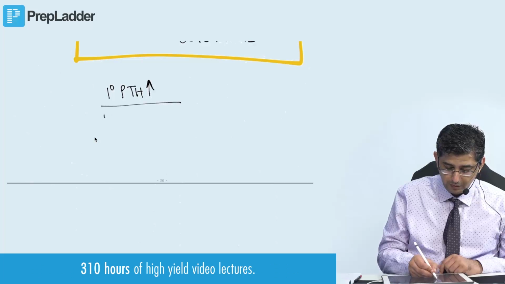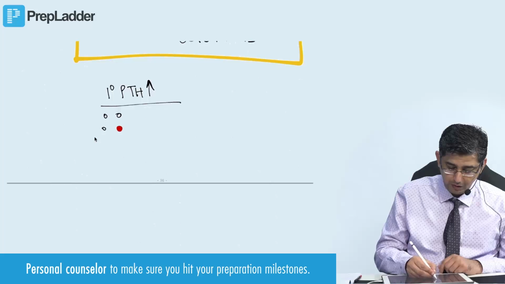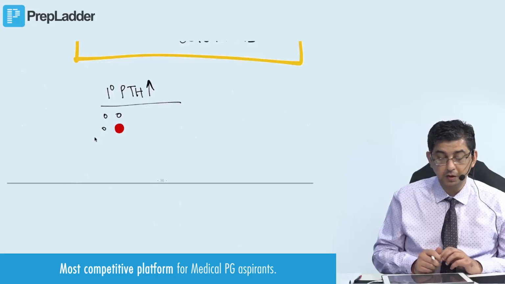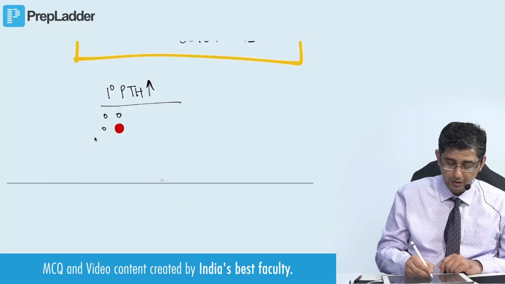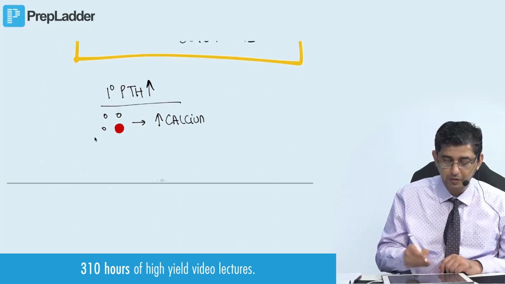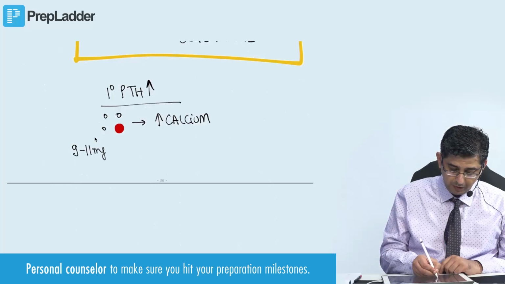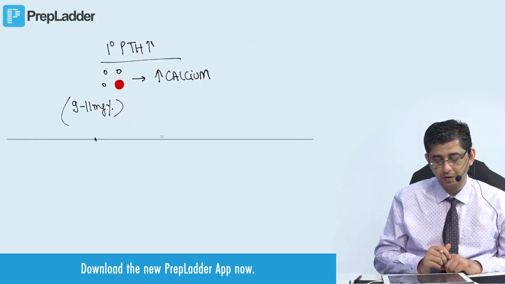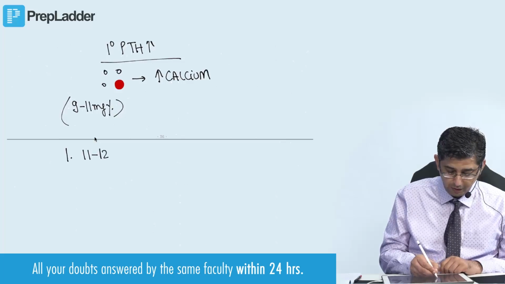In primary hyperparathyroidism, there would be a tumor in any one of the parathyroid glands. So hypothetically, I have shown here a tumor in one of the parathyroid glands. Once the parathyroid gland becomes relatively bigger, the PTH values will cause more bone resorption, and the calcium in the blood of the patient will begin to increase. We very well know that normal calcium in the body is between 9 to 11 mg/dL. So in this case, the values would obviously be spiking. In primary hyperparathyroidism, because calcium is more, this calcium will be deposited in the tissues of the kidney. There would be nephrolithiasis.